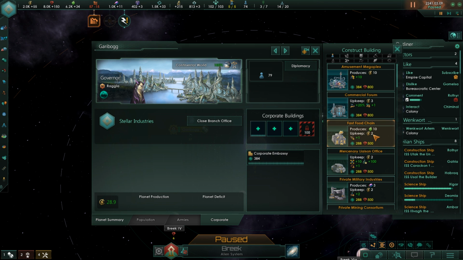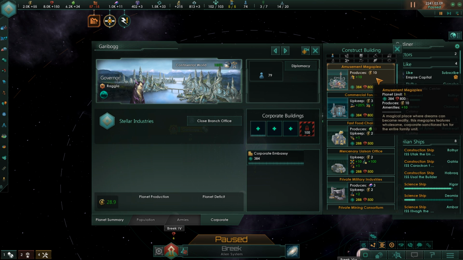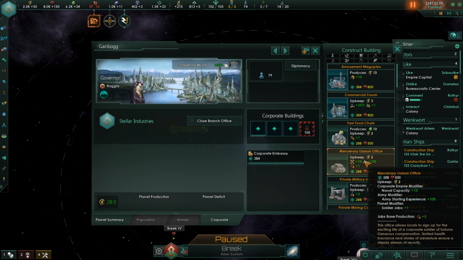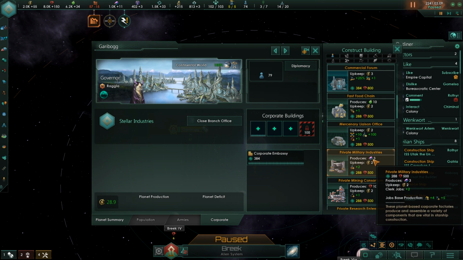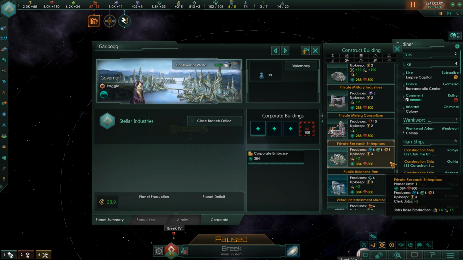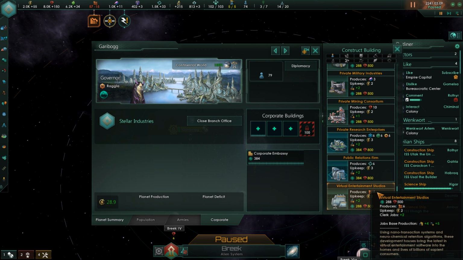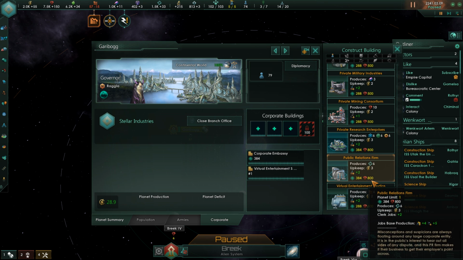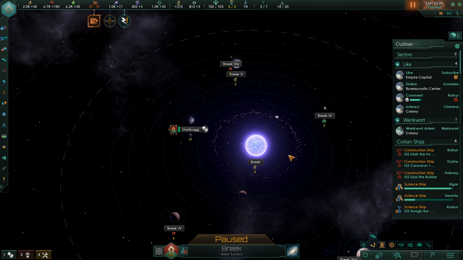Other buildings involve such things as food production, energy production, even more energy production, the Mercenary Liaison Office, which is really, really good if you want a large fleet, the PMC Office, which generates alloys, minerals, we can get Science +6, which is a reasonable amount, Unity, as well as consumer goods. Considering we're currently behind on consumer goods, I'm going to build one of those, and I'm going to build ourselves a private research enterprise.